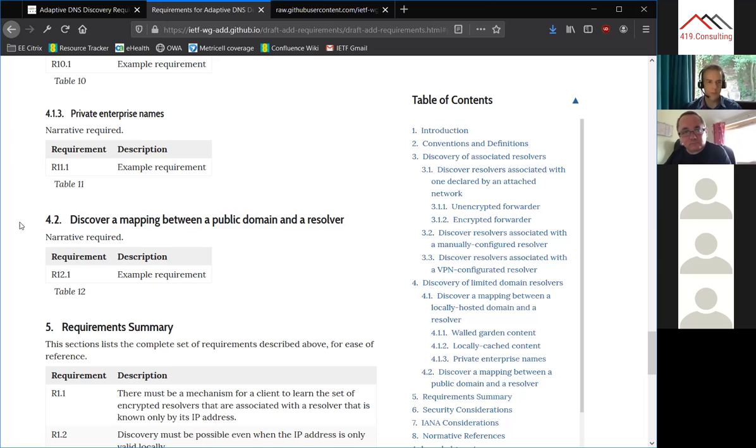So risky. So what I'm thinking of doing here is documenting all those issues. So the narrative and the requirements table can say, here is the general requirement. It would be useful for some parties to be able to do this. This is what they would gain by doing it.